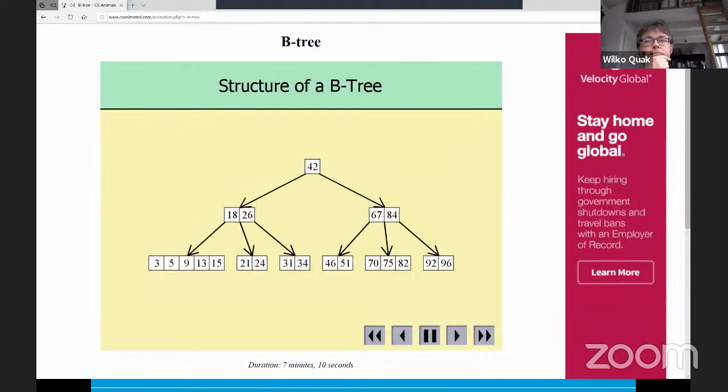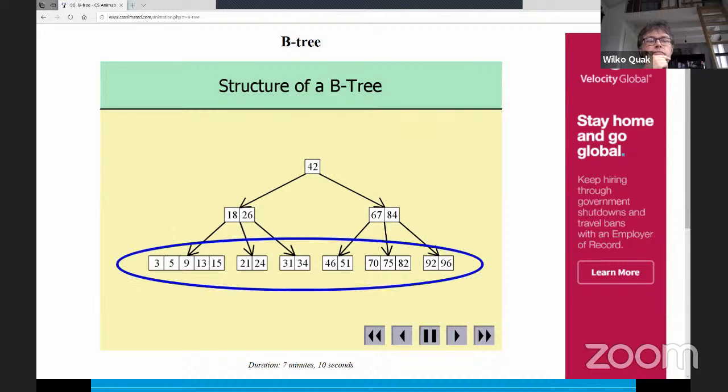Nodes in a B tree usually contain multiple elements. Non-leaf nodes have one more child than they do elements. Each B tree has an associated parameter t. Every node in a B tree other than the root has between t-1 and 2t-1 elements, while the root node has between 1 and 2t-1 elements. In the B tree shown here, t is 3, so nodes other than the root contain 2 to 5 elements.